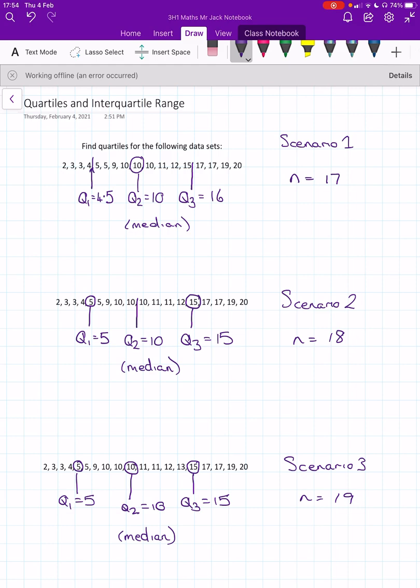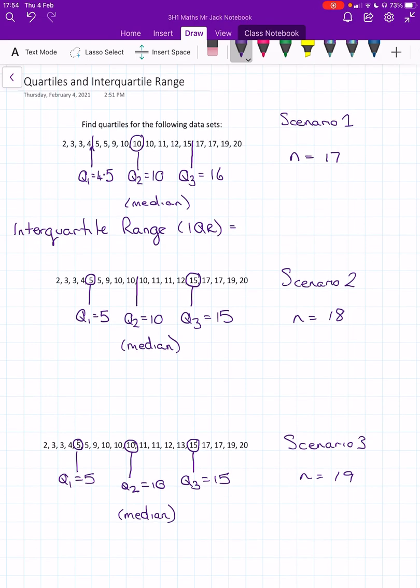One other thing that we can be asked to do with quartiles is to find what's called the interquartile range, which you'll be glad to know we can abbreviate to IQR. All right. What's the range? You know what the range is. With the range, you take the largest value, don't you? And you subtract the smallest value. We did that in the last exercise.